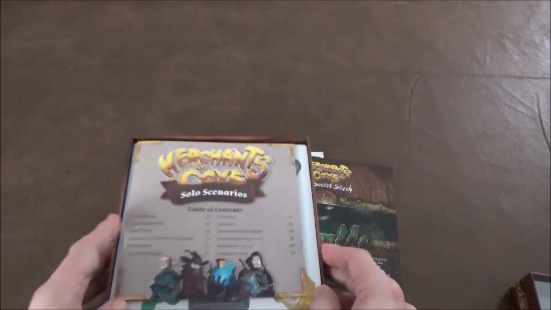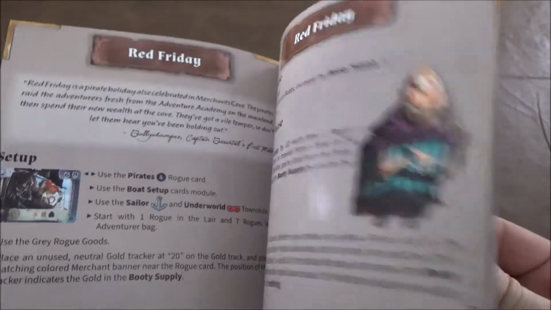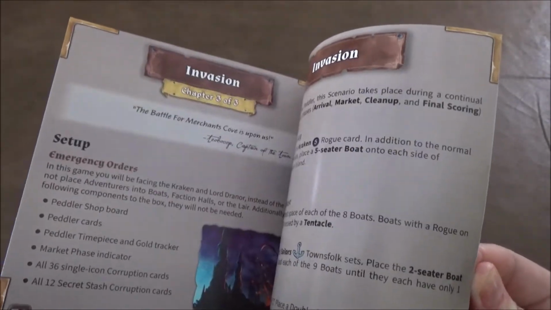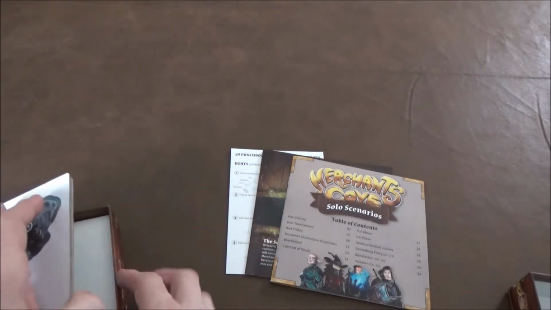Onto the box itself here, we've got the solo scenario books. And you can see here there's a bunch of different scenarios in there. It's actually quite a thick book with all different types of solo setups. I haven't actually tried any of these. I can't wait to get in and start messing around with those. Then it looks like we have some punch boards. I can get them out.